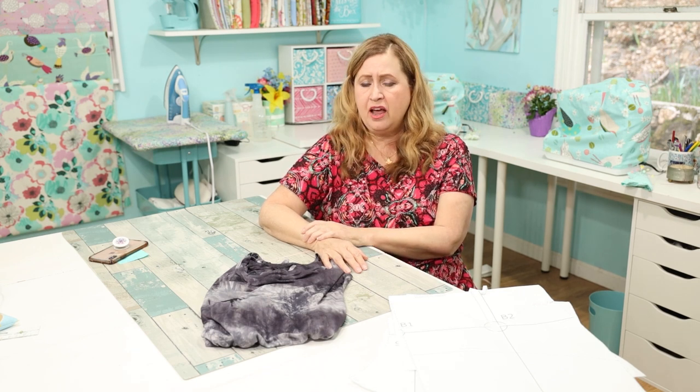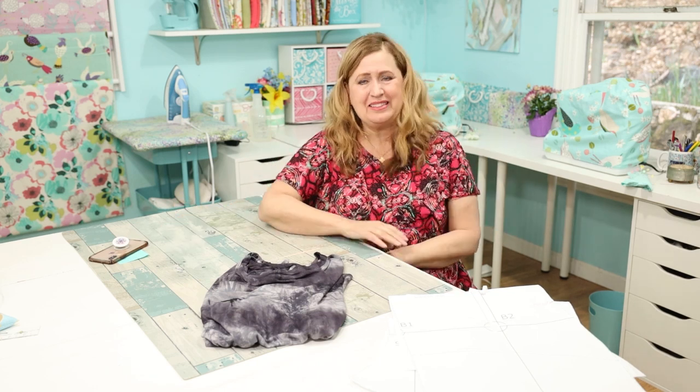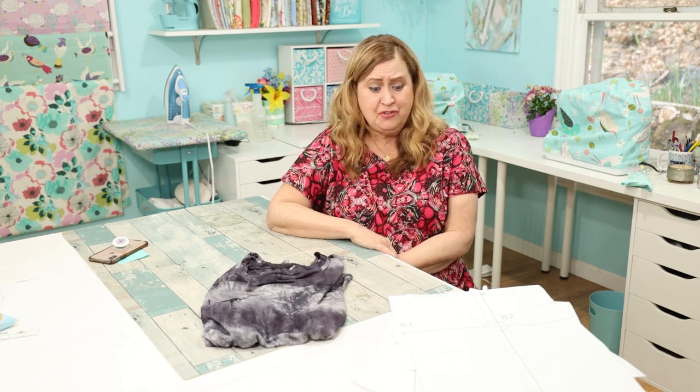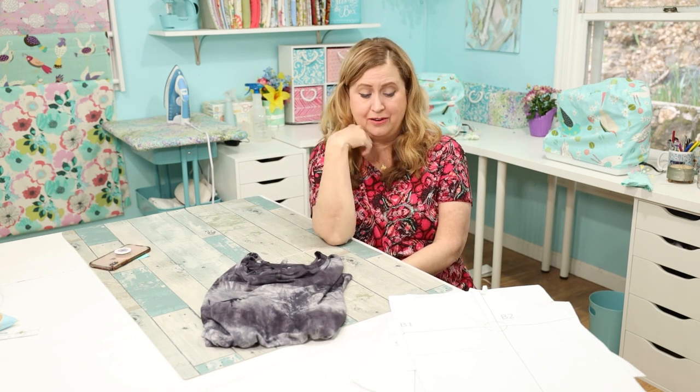It was cool. I have a video on how to put in inseam pockets with the serger. And in this pattern, she explained it the way I do it, with the clips and everything. So I was really happy to see that. What else did I want to tell you? I have two new dresses, woohoo! And I will make this again. I don't have anything else to add after I looked at my notes.